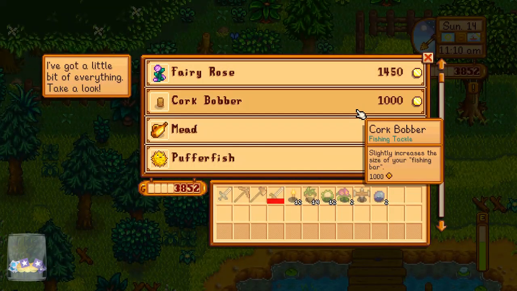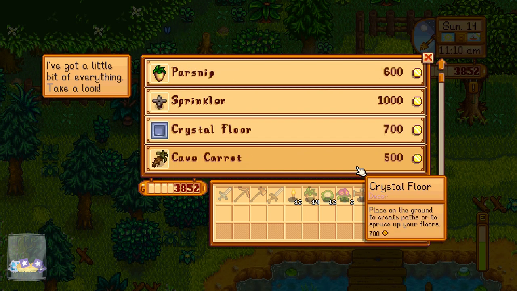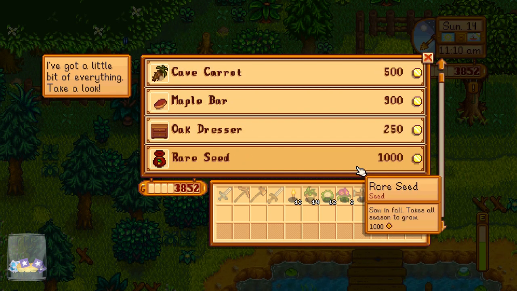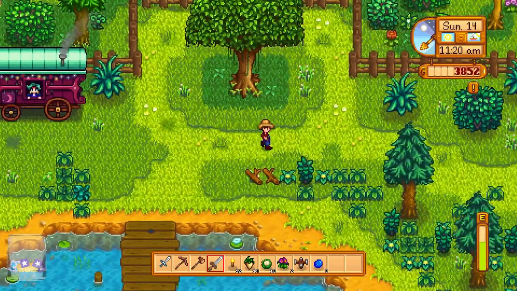Fairy rose, cork, mead, pufferfish, melon, parsnip, sprinkler, crystal floor, cave carrot, maple bar, oak dresser, rare seed. Absolutely nothing that would be helpful to me there.